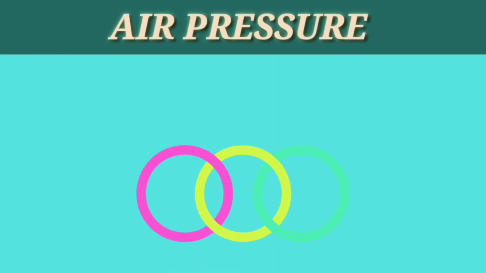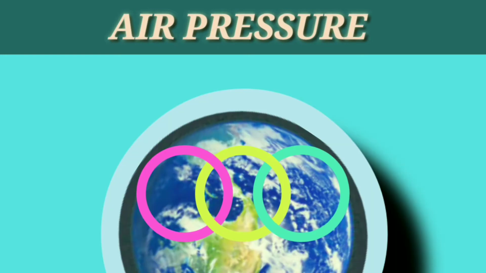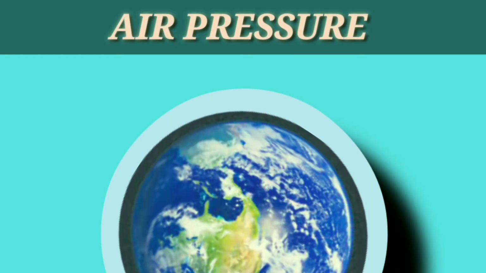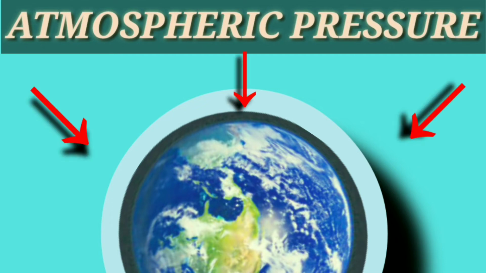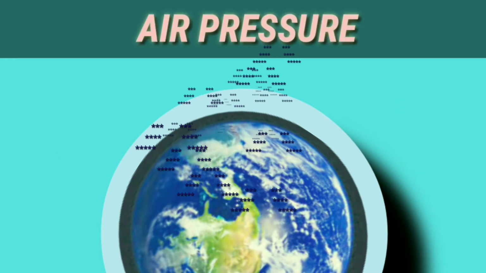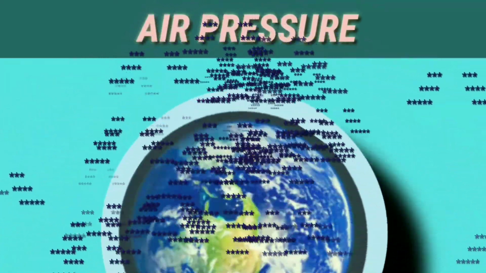Friends, now we see what is air pressure. Friends, everything which has weight exerts pressure on the things that lie below it. Thus, the air in the atmosphere exerts pressure on the surface of Earth. The pressure exerted by the air or atmosphere on the Earth is called as air pressure or atmospheric pressure. Due to this air pressure, various incidents like storm precipitation occur in the atmosphere.